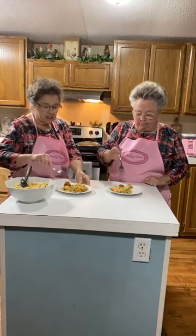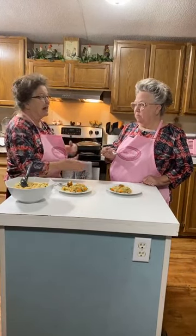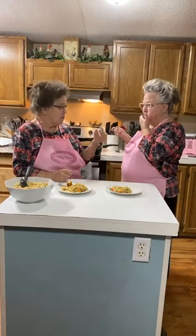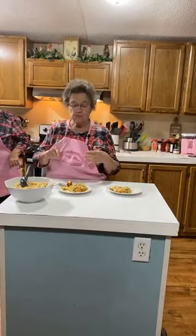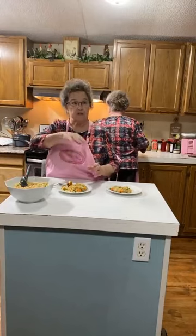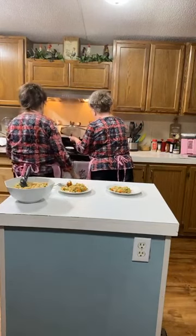You know what you can do? I didn't do it. But when you buy orange chicken in the store, I have an idea. I'm just guessing that they do it just like this. But after they put that soy sauce on it, they put it in a skillet and let it heat up, and it will caramelize. When you buy orange chicken at a Chinese place, that sauce is really caramelized. I think if your chicken gets done and you put it in a skillet with the sauce and let it heat up, it will caramelize.